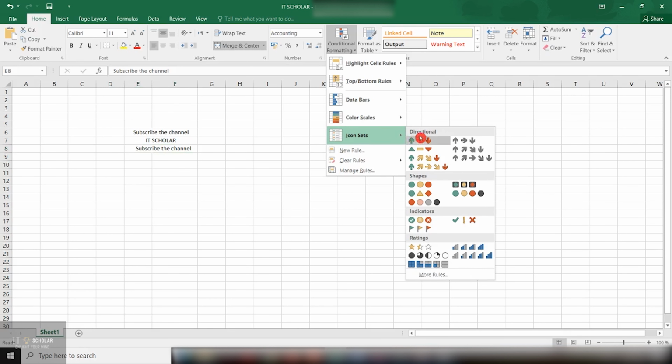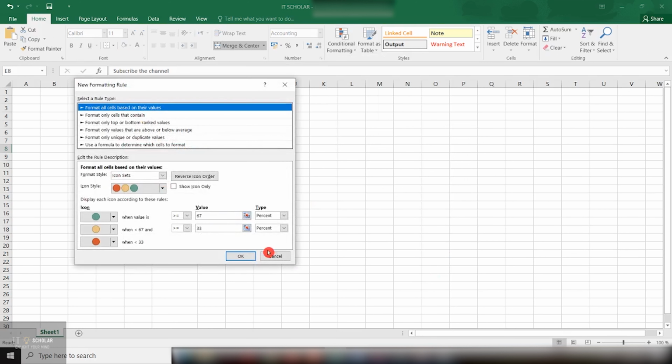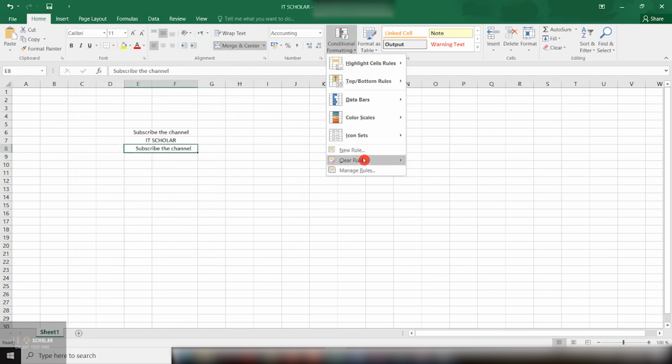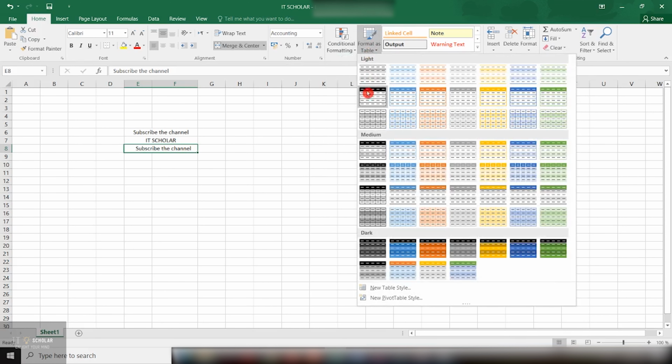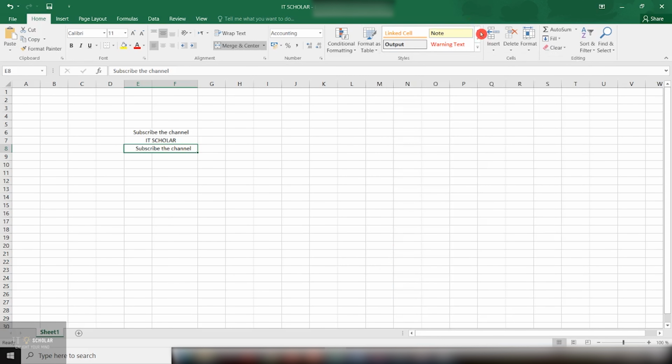The icon format is used for adding different types of small icons for directional, shapes, indicators, ratings, and others by clicking this button. We can create a rule by clicking this option, or to clear a rule, we will click on this option, and for managing rules, we will click this option over here. The format as table option helps us to make changes in the cells or the selected range of cells. There are also some quickly accessible colors and cell styles.